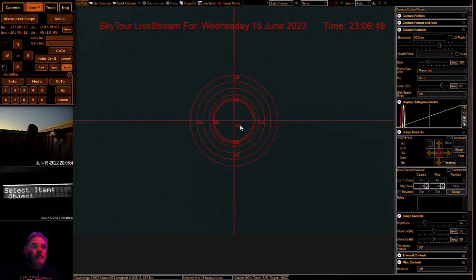Okay, so there's Spica, pretty well centered. I'm just going to give it a little punch to the east here. A little more. Sorry, I meant to the west. My apologies. All right.